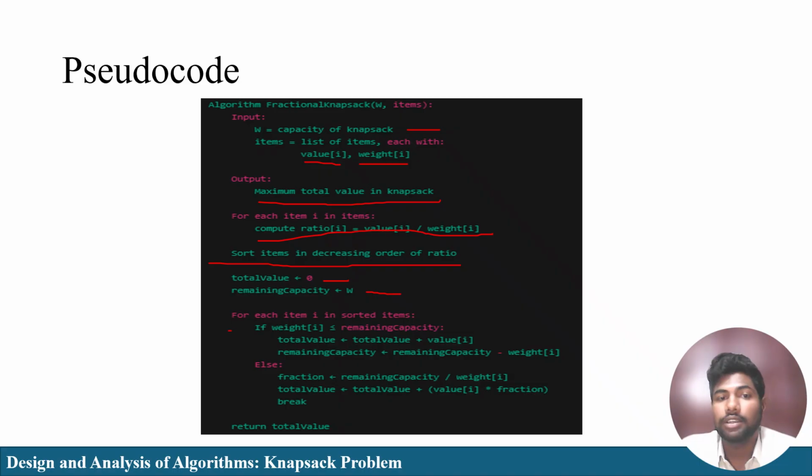Initially take an element. Check whether the weight of the element is less than the capacity of the knapsack. If it is less than the knapsack weight, then add the profit to a variable and update the weight of the knapsack. If the item cannot be inserted, check whether the item can be inserted fractionally and insert the item fractionally. Return the total profit.